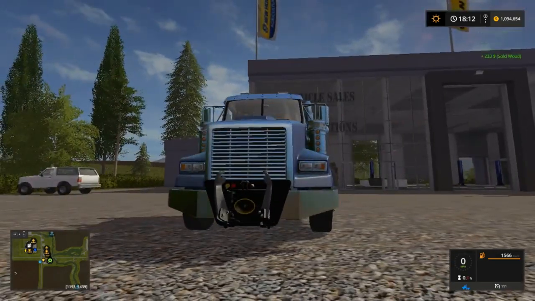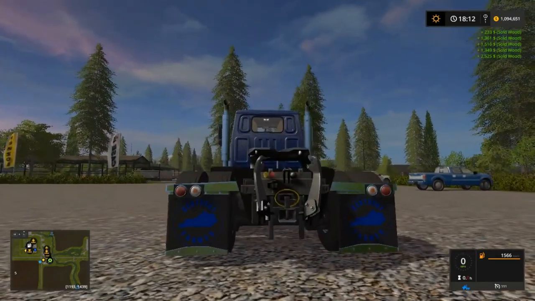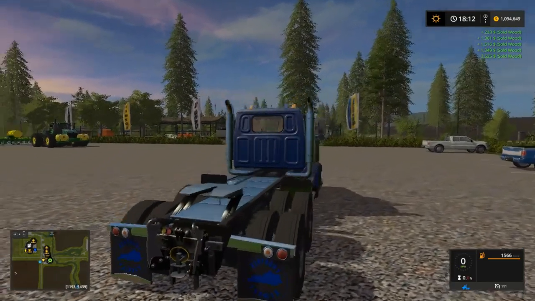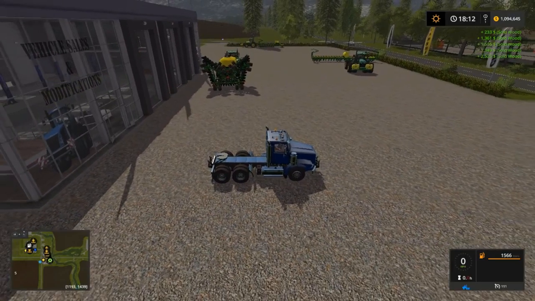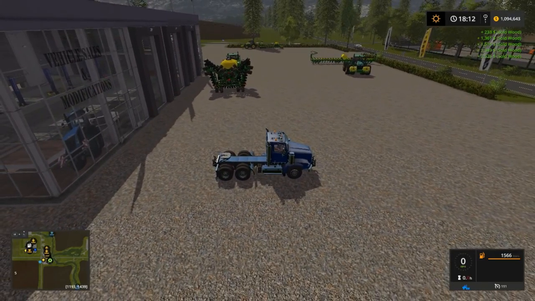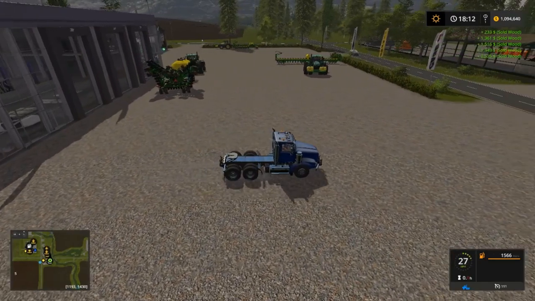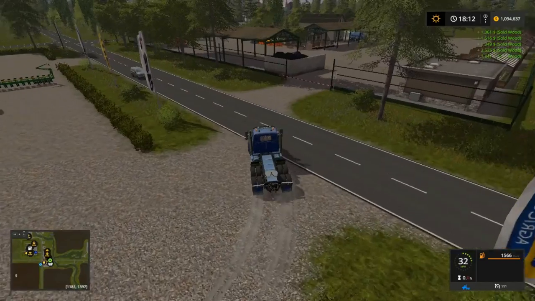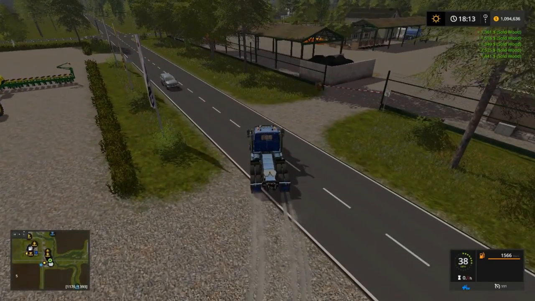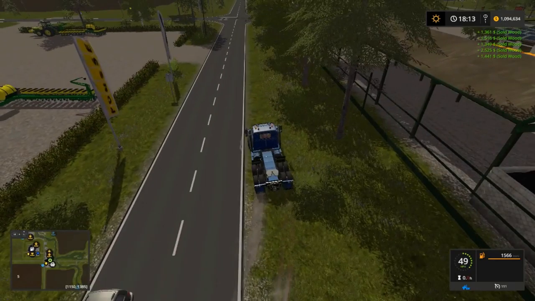We got a PTO in the front along with a 3-point hitch. Same in the back, PTO, 3-point hitch, a fifth wheel. And if you get the XL, that'll be for the AR frames. This baby's got the speed and the horses. Whoa, whoa, whoa, whoa. Oh, bad spot to have lag. Whew.